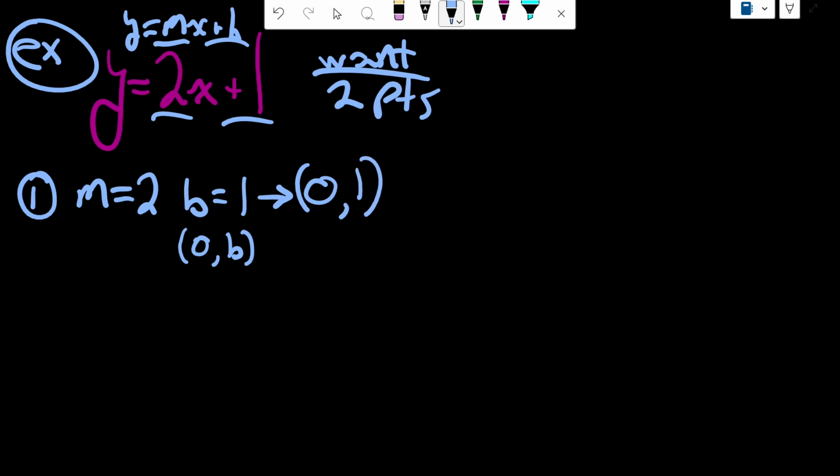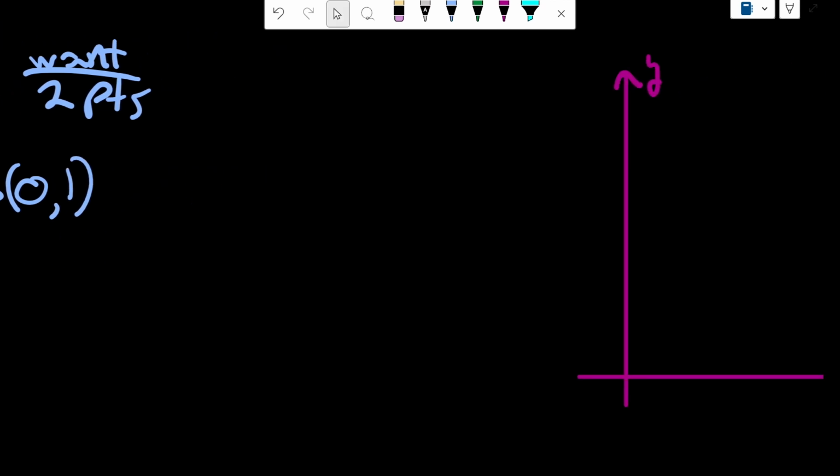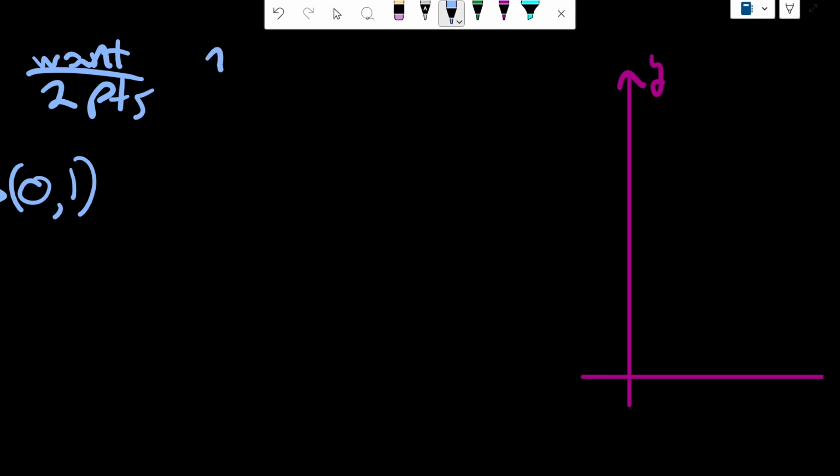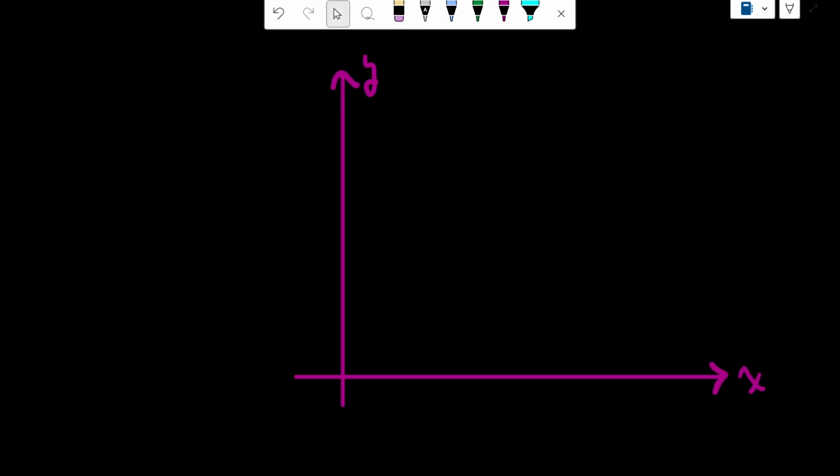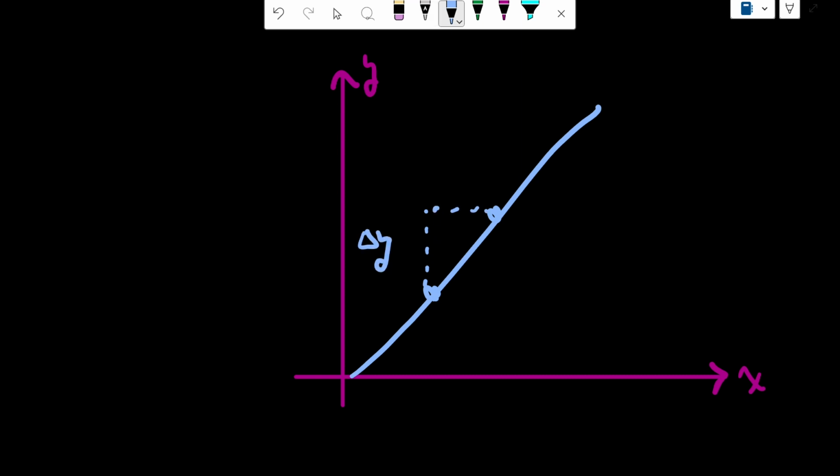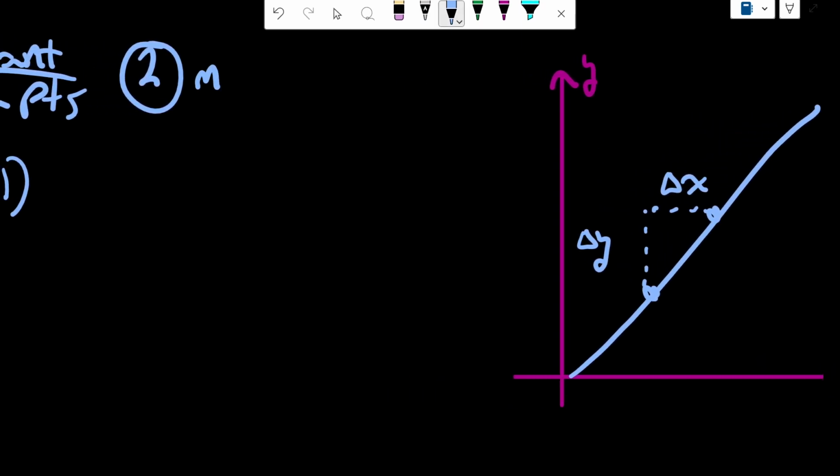Step 2 is to figure out our second point. There's a couple ways to go about this, so I'll go over how to do it with a graph and then how to do it with algebra. First, a quick refresher on slopes. If you have a line and you want to move between 2 points but can't move diagonally, you're going to have to go up on the y-axis and then over on the x-axis, like stairs. We call this a rise, the change in y, over our run, our change in x. So we write this as change in y over change in x, which is a fraction.